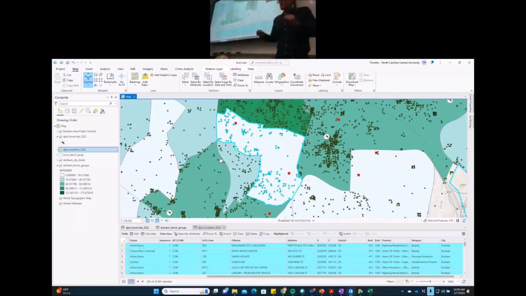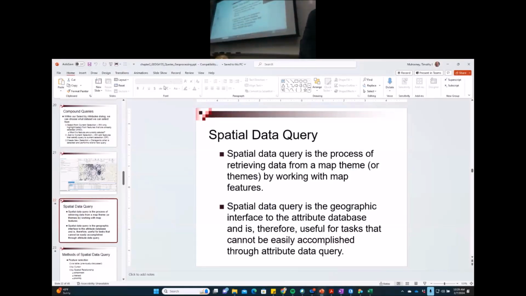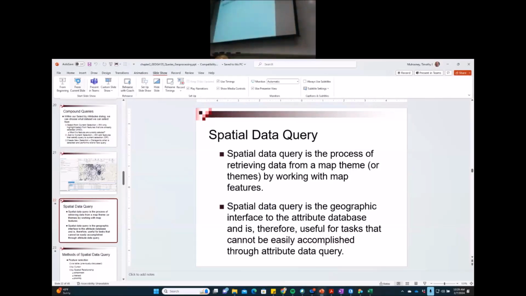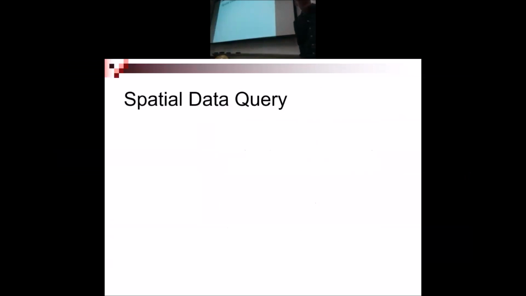Now, what do you all do with it, or in this class, what can you do with it? That's the important thing. Because eventually your boss is going to say, hey, where do the most death investigations or simple assaults occur? What day of the week do they occur on? We can go through and figure all these things out using the offenses and the day of the week and everything else. So what we'll talk about today is a little bit of the spatial queries that we can run here, because I showed a couple of examples, and when we get back to this, probably late next week, we'll see how we can do this.